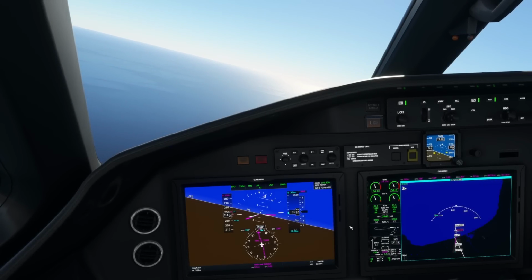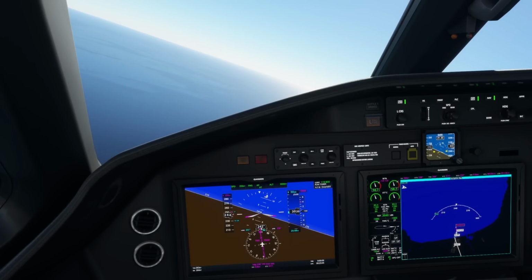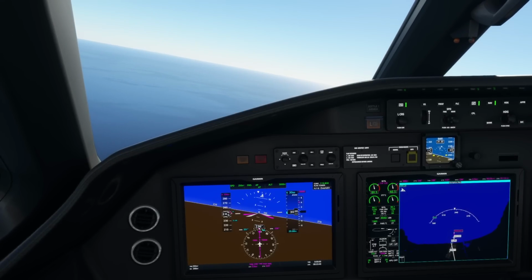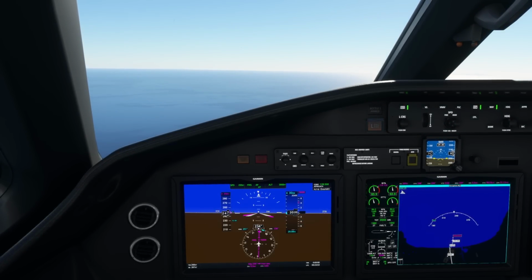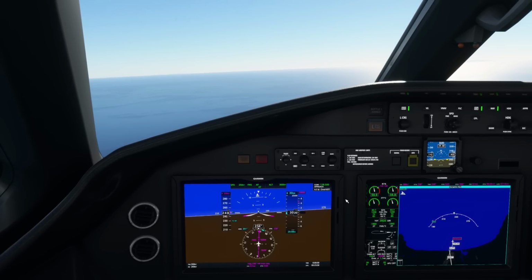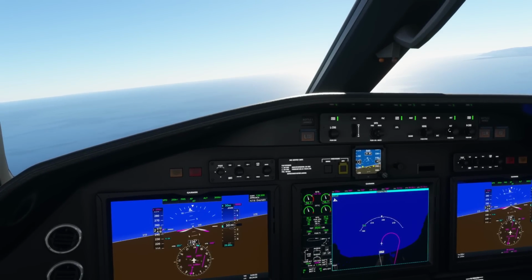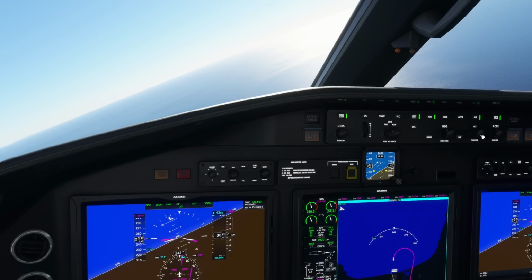American 603, contact SoCal departure. Contact SoCal departure, American 603. SoCal departure, American 603 at 3,000. American 603, SoCal departure radar contact. Climb and maintain flight level 190. Climb and maintain flight level 190, American 603.